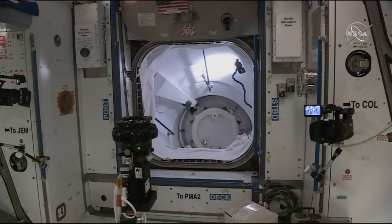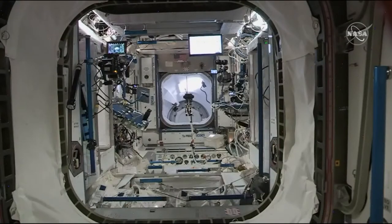A few other milestones to reach. We need a good audio communication, hardlined through the umbilical where Dragon is currently docked on the other side of that hatch, providing now power, just making sure those hardline communications are intact. Working through that as we count down towards the milestones of opening that hatch.